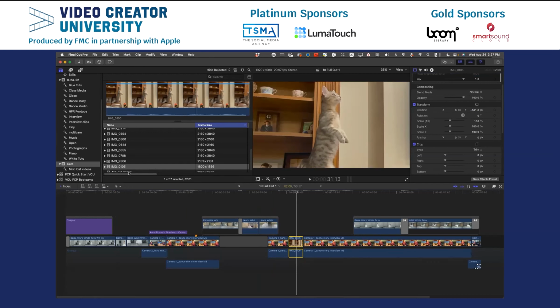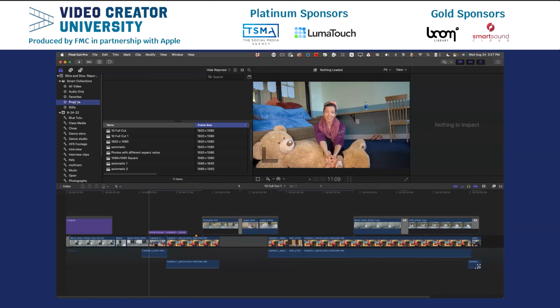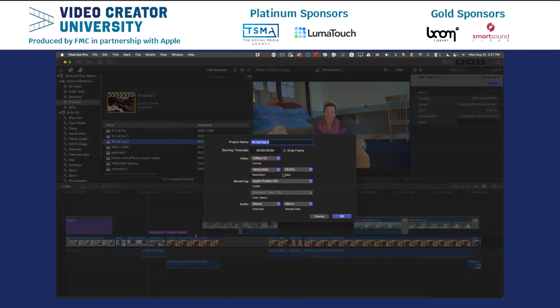And I want to show you this in a little more detail. Let's say that I took this project and I go over here and I'm going to duplicate my full cut. And I'm going to select this, and under modify, I'm going to change it to a custom layout. I'm going to change it to square, 1080 by 1080.